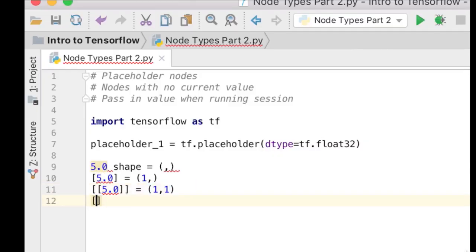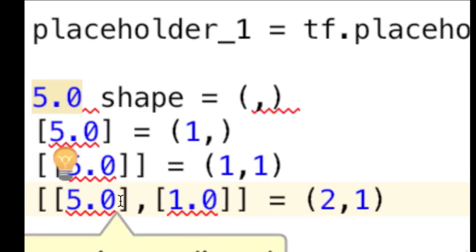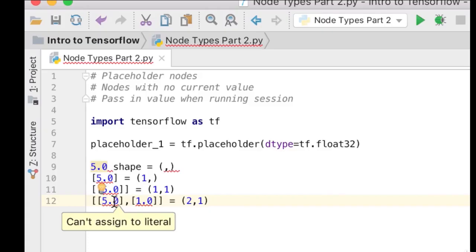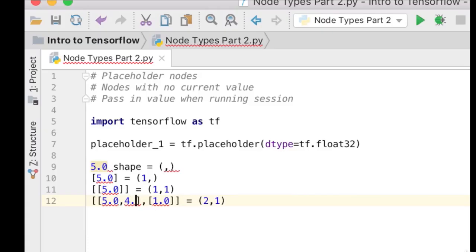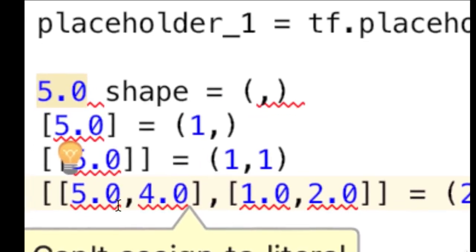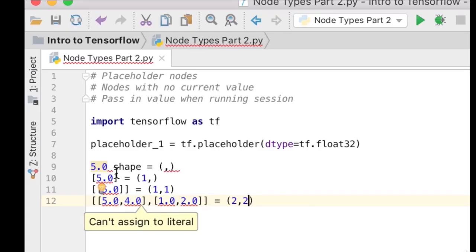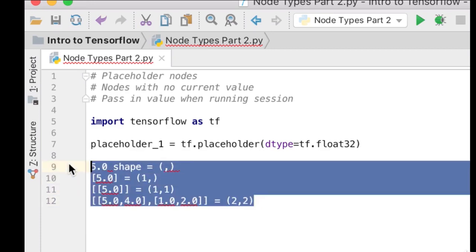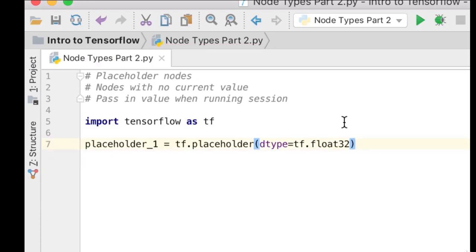So we could then add some variations here. If we had a couple of arrays, each with just one member, so 5.0 and then 1.0, well, in this case my shape is 2 and 1, because two inner arrays, each with only one member. And if each of these had a couple of members as well, so 4.0 and 2.0, then my shape becomes 2, 2, because again, two inner arrays, each with two members this time, and so on and so forth. So this is the basics of our tensor shapes, and that's just what it means, but it's something that we don't have to specify, seeing as we're able to assign this variable, no problem.